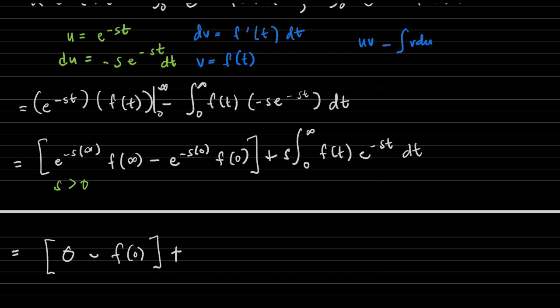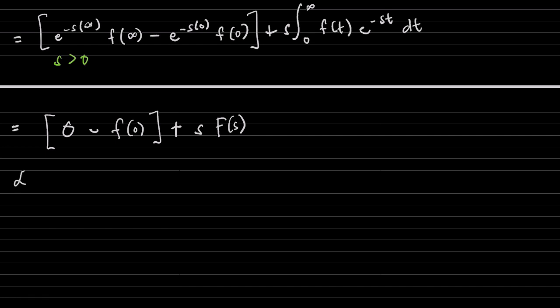And then, tingnan natin kung ano yung laman ng second term natin. So s times f of t e raised to negative st, which is just equal to function F of s, di ba? F of s na basically Laplace transform ng f of t. So yun lang naman yung nangyari sa kanya, di ba? So ngayon, pwede natin sigurong gawing shorthand na notation is s F of s. And then ito na yung Laplace transform ng f prime of t, which is s F of s minus f of 0.